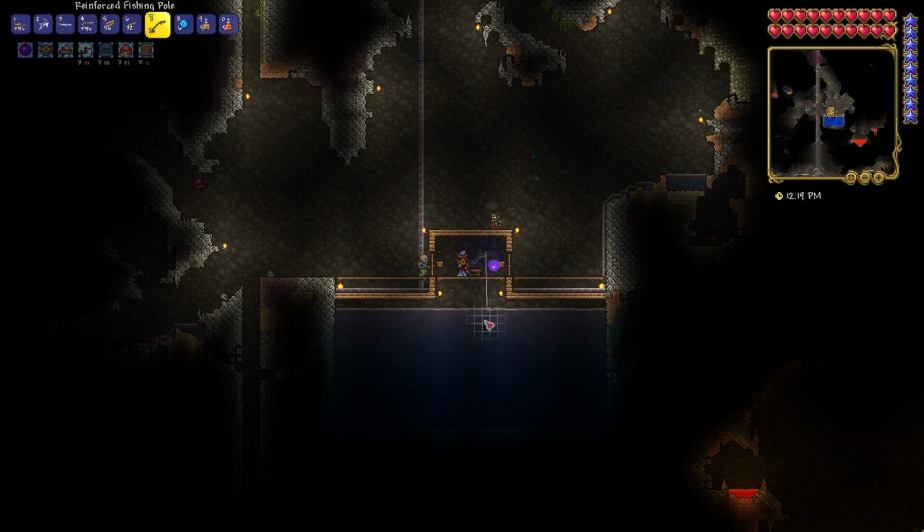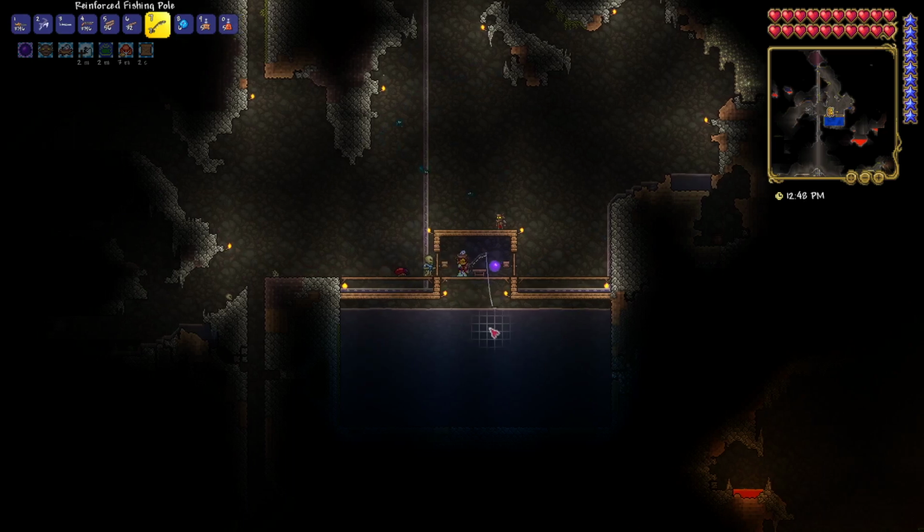I can't remember what the stink fish do. I think they make some sort of potion, but it's not used very often, from what I remember. Alright, so I think once this crate potion runs out, will be a good time to stop fishing.